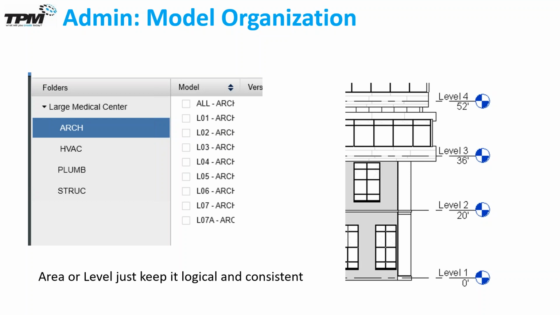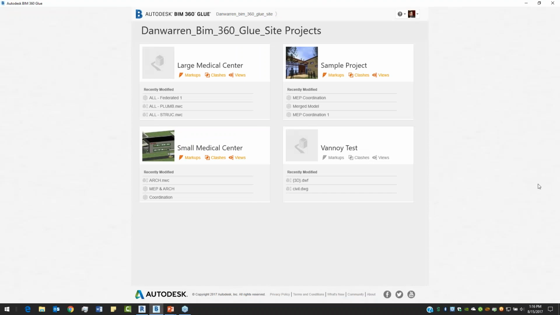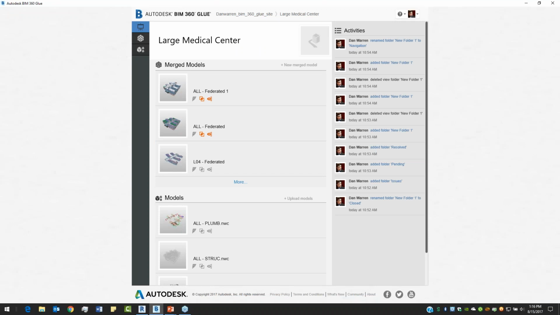And there's lots of tools in Revit to control this. But the idea is that for every single model that comes in, you're cutting them at the exact same scopes, right? And I'm getting ready to show you how we can control that in Revit. But first, I just want to show you in Glue. So let me switch over to BIM 360 Glue so I can show you how we can organize those models.